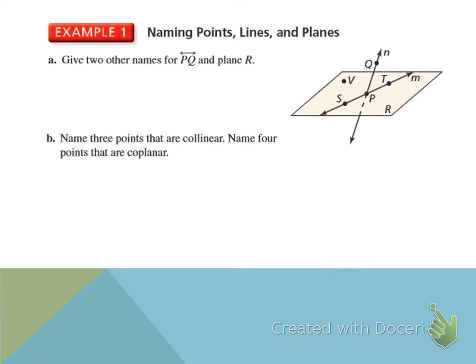So on the second page at the top, I'm going to draw a line down the middle because each of them ask me to do two things. So if you want to do that, I don't know if you have a ton of room. You got some room. This first one, we're going to give two other names for PQ, line PQ. I am going to highlight it. If you want to highlight it so you know which one we're talking about, you can. We're going to rename line PQ. There are two ways to name a line. I could say the word line. If I said the word line, what comes after?